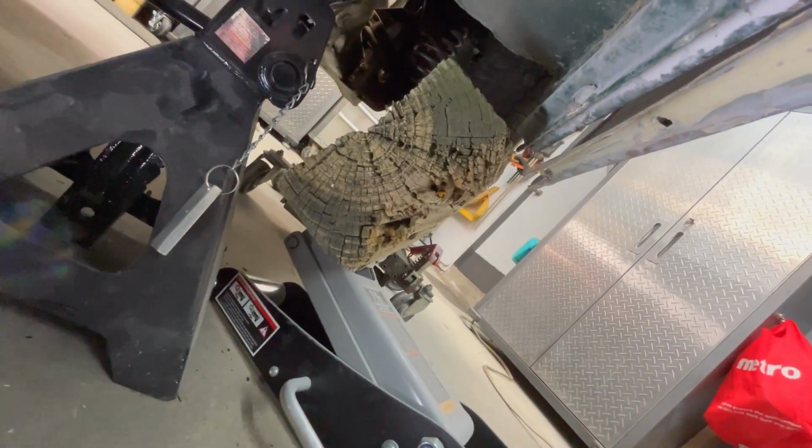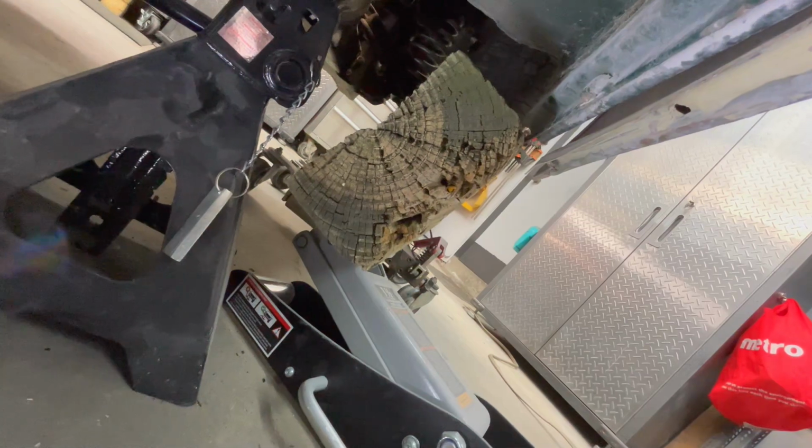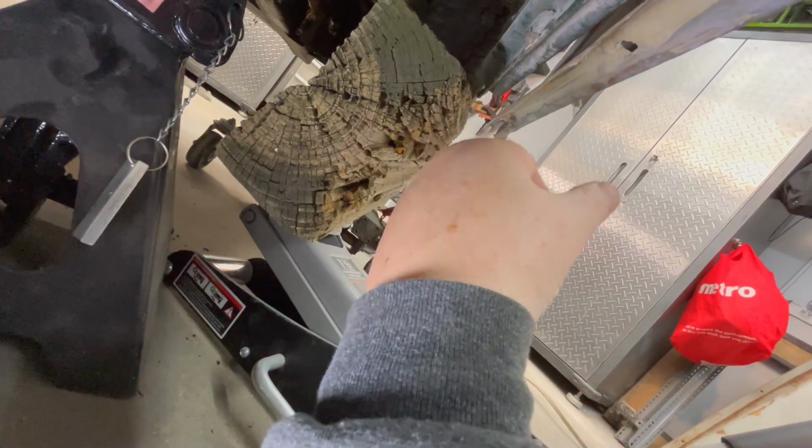All right, you may need to jack the body up a little bit in order to remove the shim pack, because it's squeezed in there pretty good just with the weight of the body tub. So just have a block of wood here, and we're just pushing up on the sill here at the bottom to get that shim pack out. And you can see it there.